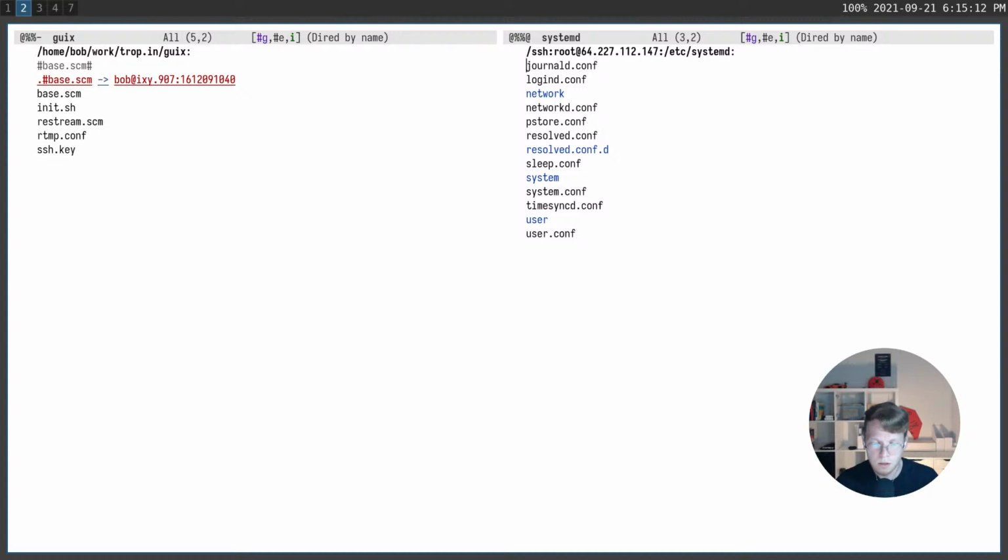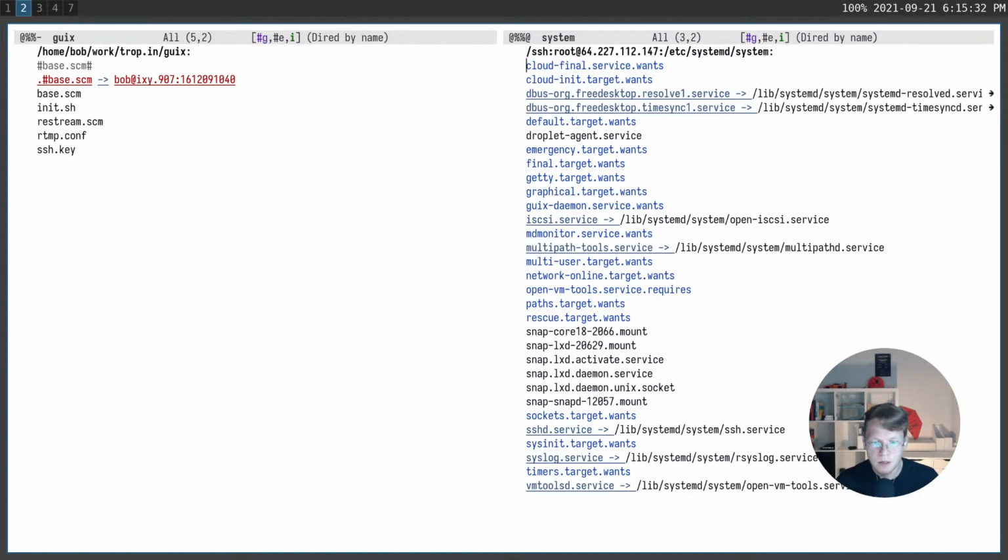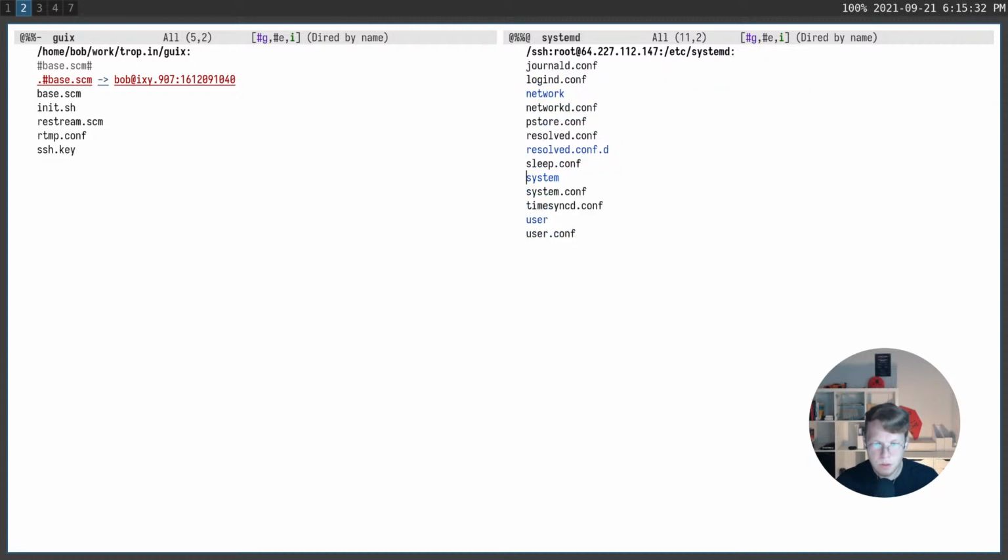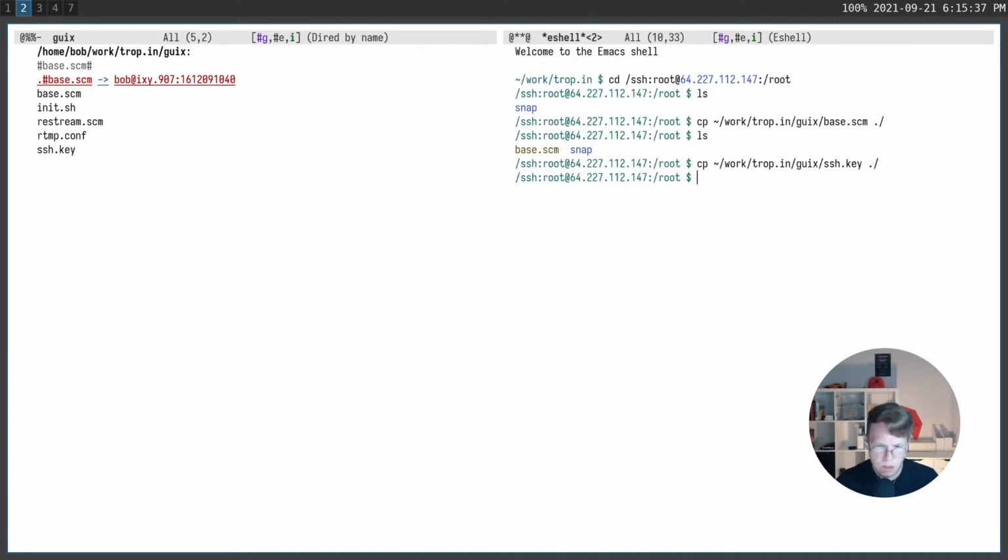And now I have Dired running on my local Emacs instance, but showing me a remote file system, which is quite a cool feature in my opinion. You can use your local environment with a remote system.